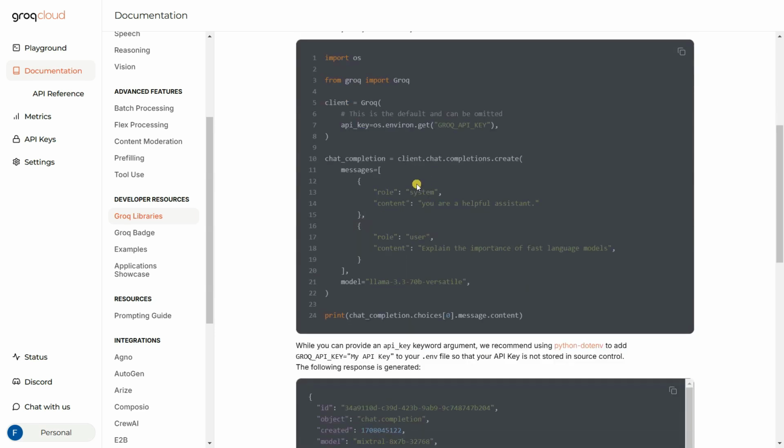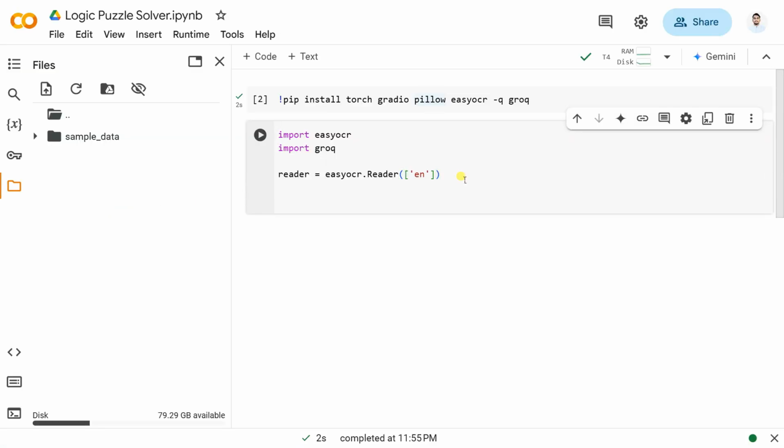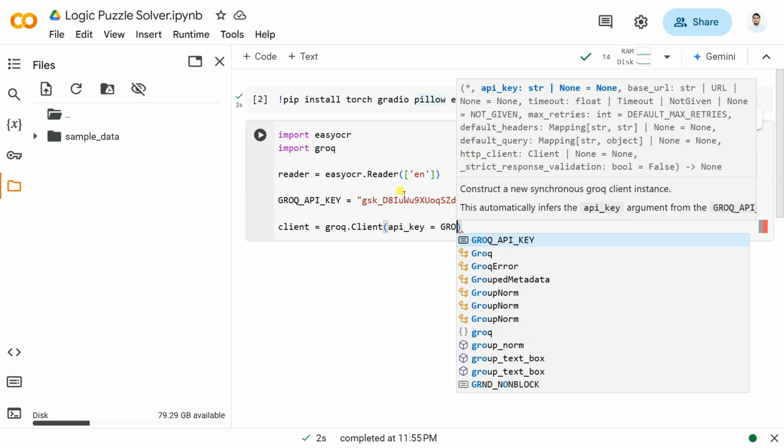Now I am simply going to use this API key so that I can access the DeepSeek R1 model. So I'm going to initialize the Groq API key, let's say groq_api_key, and then paste in my API key. Okay, so don't copy this out. I'll delete it later when we complete our tutorial. Then I need to create a client for Groq Cloud. So let's say client is equal to groq.Groq, and inside that I can pass my API key, api_key equals groq_api_key.